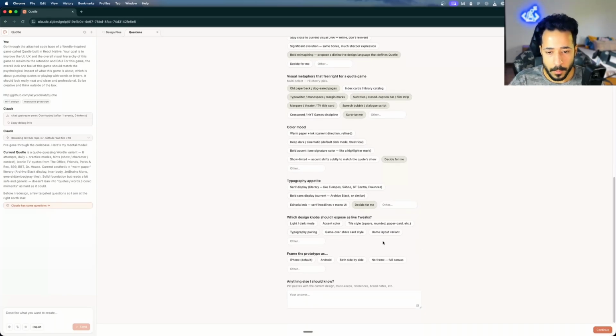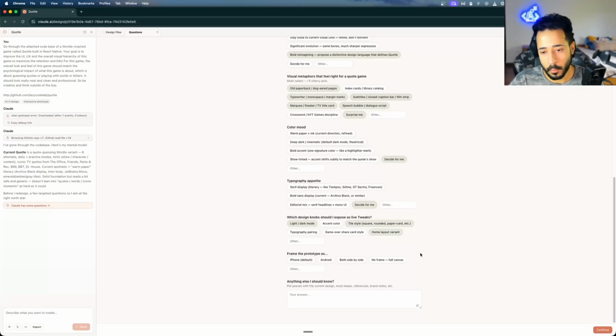Which design knobs should I expose as live tweaks? So Claude Design has this tweak option. What it's asking is what we want to tweak once the design is completed. I think we don't want a lot of tweaks. Maybe light dark mode is fine. Typography pairing, no, I don't think I want to play around with it. Tile style, maybe we can do this.